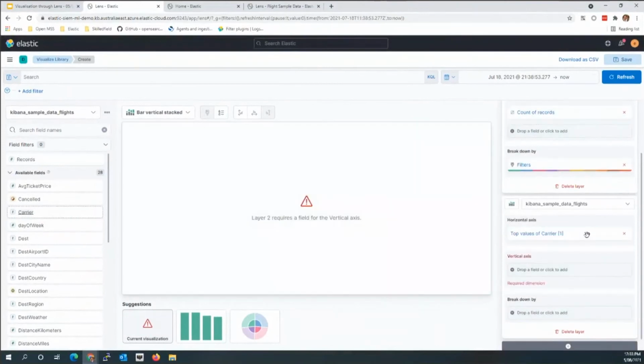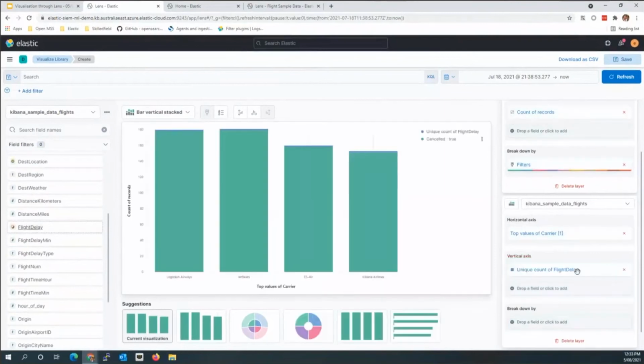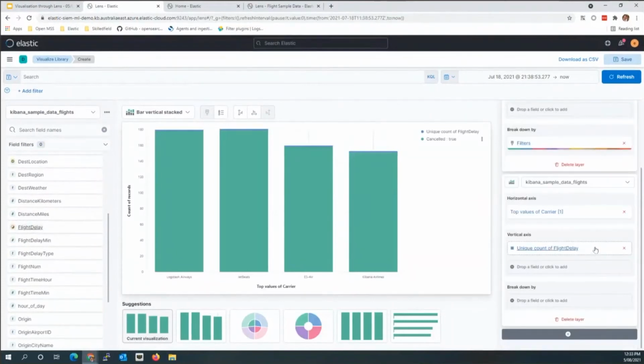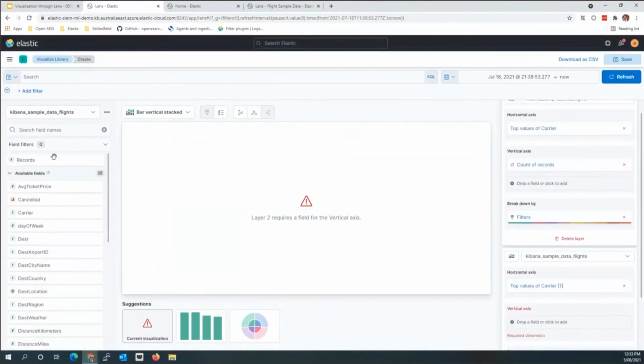I'll drag and drop it here since it requires at least another field for the vertical axis. That's why it's showing an error. So we'll just drag and drop these. Actually, this will be breakdown by here, and the count of records would go on the vertical axis. Yep.